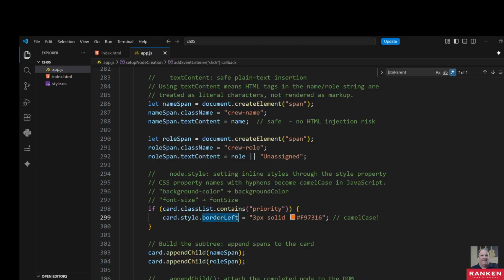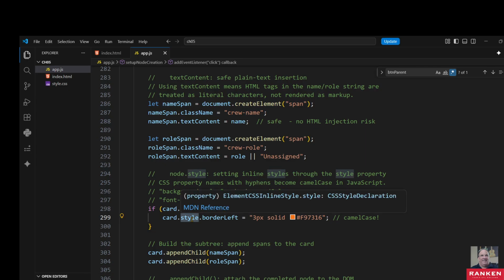So here you're adding a border left to this, 3 pixels solid. Obviously, this could all be done within the priority class itself, the CSS itself. This is just showing you that you can actually add this right there. It's other options, so you're actually adding another style.